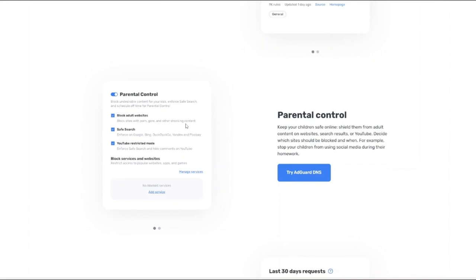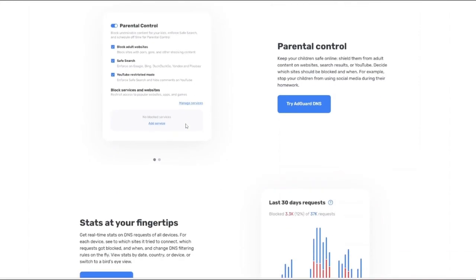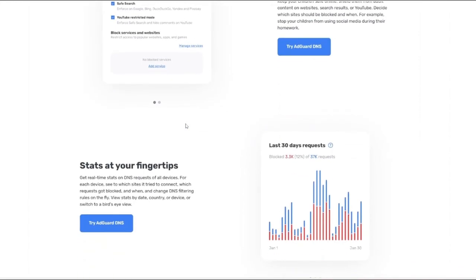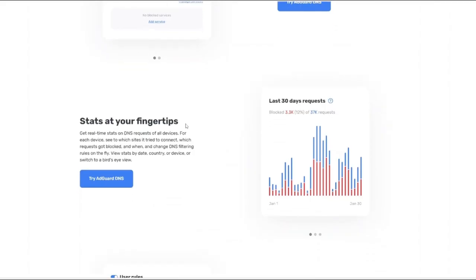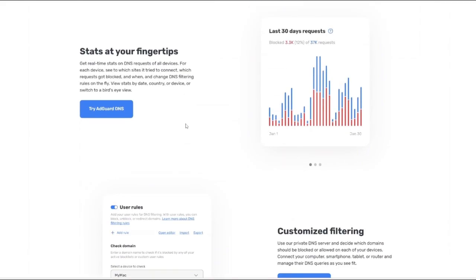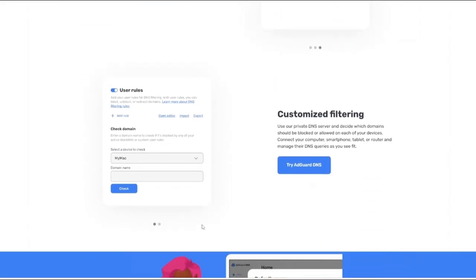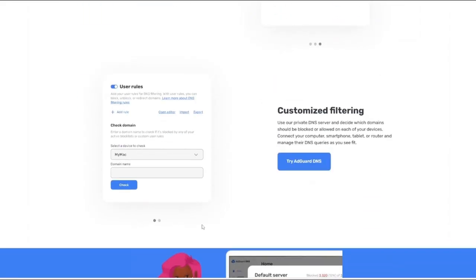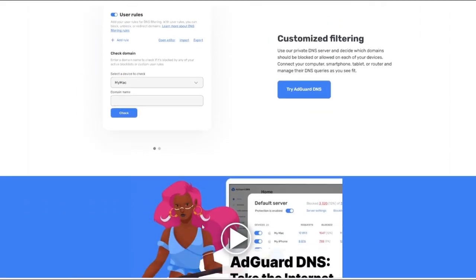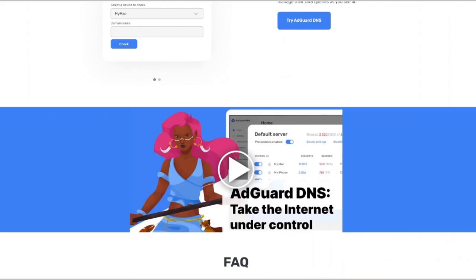So because it works at multiple layers, AdGuard can block ads that DNS level tools sometimes miss, like certain YouTube ads or embedded scripts. Another big advantage is user experience. Everything is clean, visual, and easy to toggle on and off. You don't need to understand DNS or networking to use it effectively.